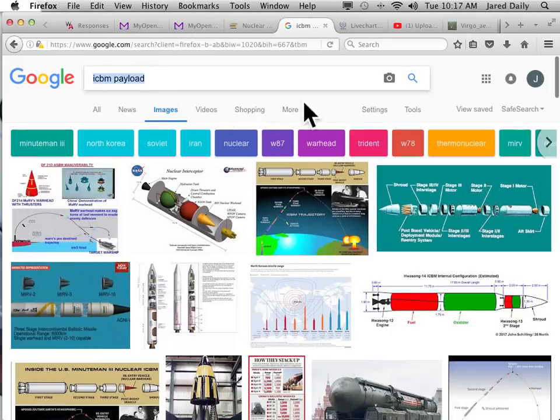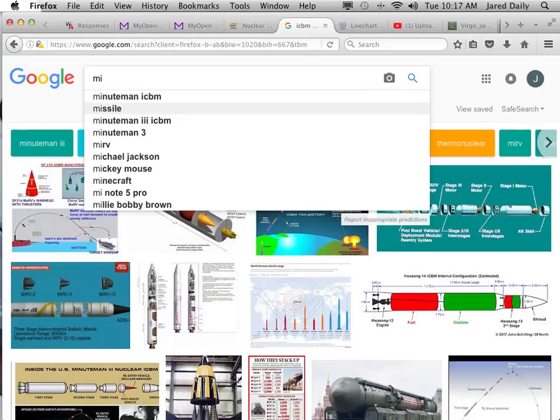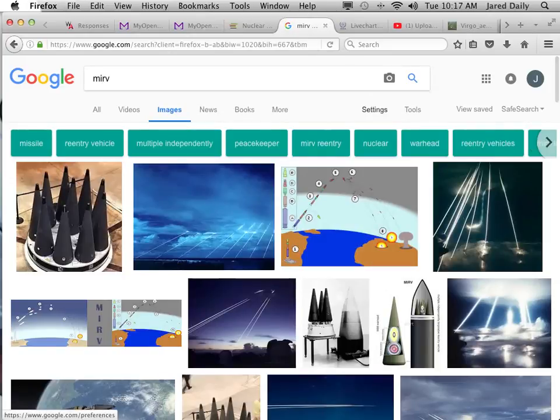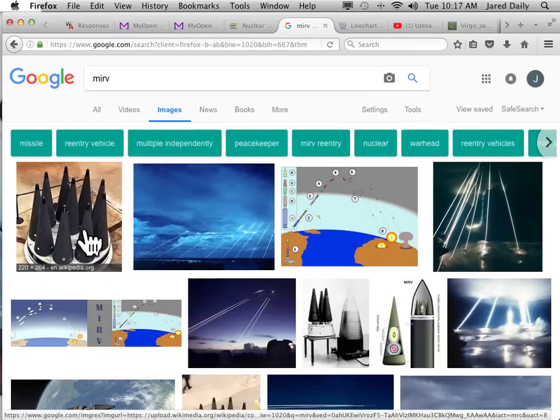nuclear bomb. They call it the MIRV. What does MIRV stand for? Multiple independent reentry vehicles. So they're called the MIRVs, and you can put several of them. Each one of these being like 100 kilotons or three. Most of them are actually dial weapons. You can actually choose how big it's going to be.